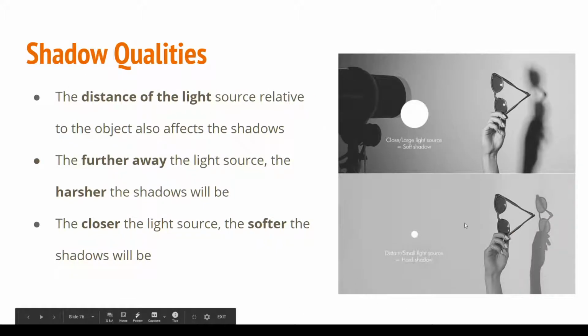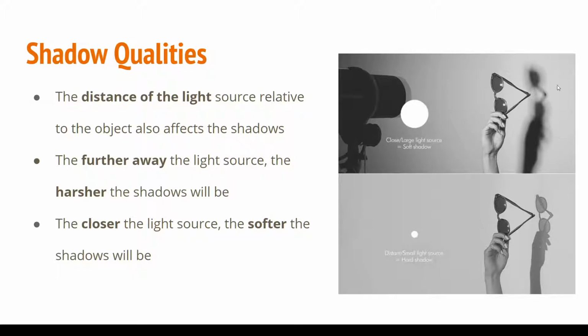Like I said, that's the same idea. If I have the same size light source and I have it closer, it's going to look like a larger light source. It's going to be a larger light source relative to the subject, and you're going to get softer shadows. Take that same light source and move it back away from the subject. It's going to appear smaller to the subject, and it's going to make harder shadows.